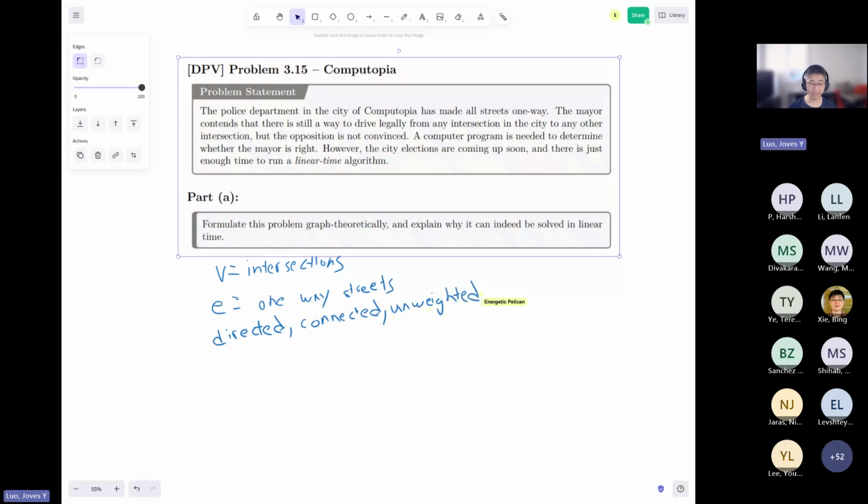So what algorithms can we use here? It's directed, connected, unweighted. We don't care about distance. So DFS is a possibility. It's unweighted, so Prim's and Kruskal's are out. It doesn't have any sort of flow, so all the max flow algorithms are out. Because it doesn't have weight, Dijkstra's is out. Potentially BFS. These are just algorithms we can run. BFS is also a possibility, and then the SCC algorithm is also a possibility.